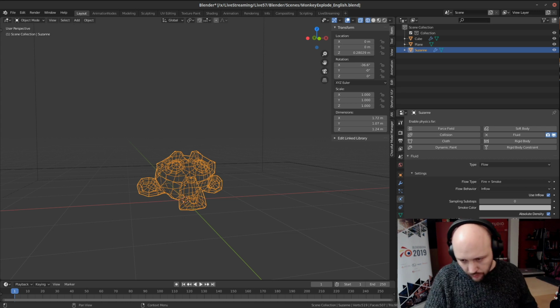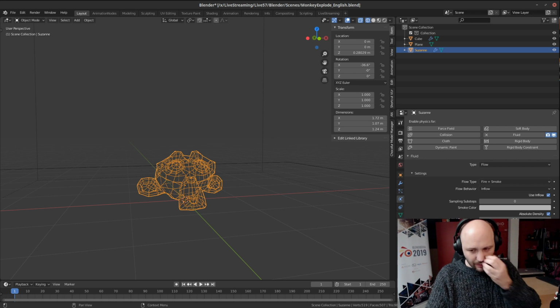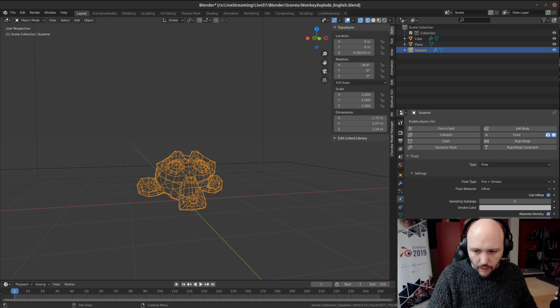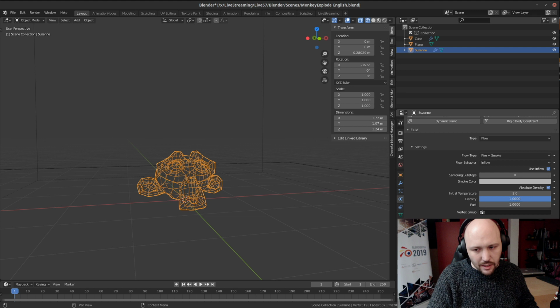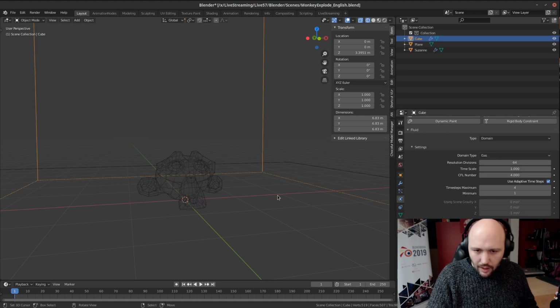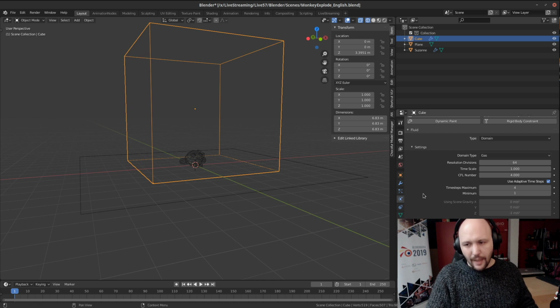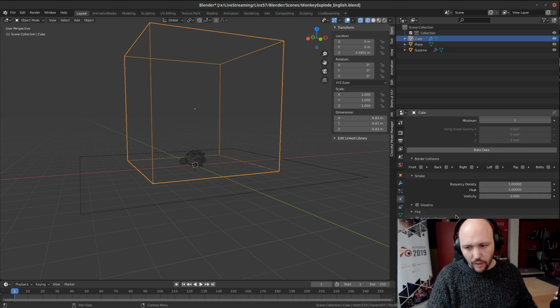Okay, so let's leave this here as it is right now. Flow source, my mesh, but I could pick a particle system, and this is interesting because we are going to need that, but later. Now we can go to the domain settings. For the time being, we are going to leave this at 64, and we are not going to touch anything. We are going to leave everything as it is, and we are going to simulate.